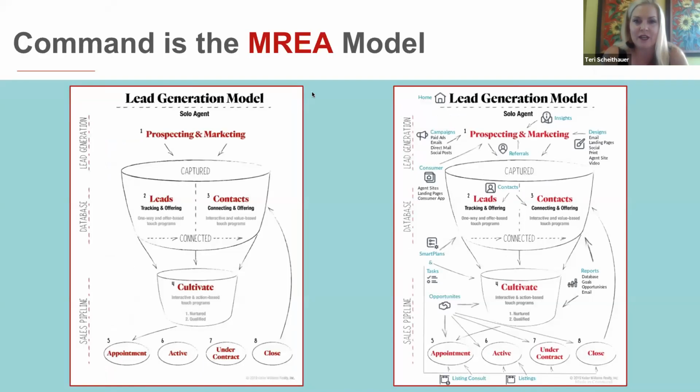So she's going to be talking about, we kind of wanted to go over the Mrea model, and some of these models look a little bit different than they do in the current model of the Mrea, but still it's the exact same concept. So what you're seeing here, I would say, is really your 8x8 and your 36 touch, just visually. And so she's going to be talking about a couple pieces of those.